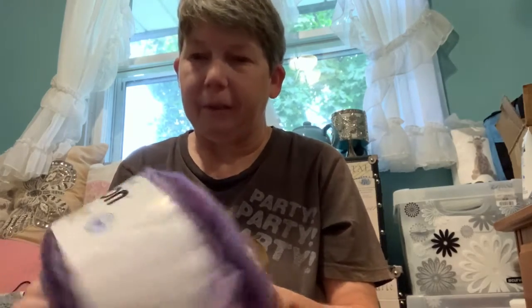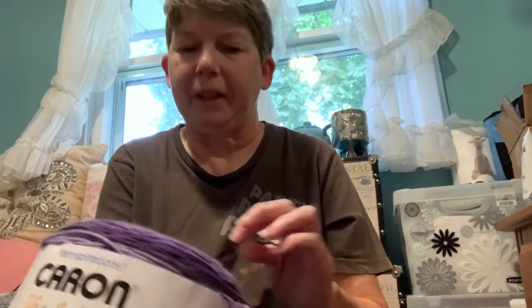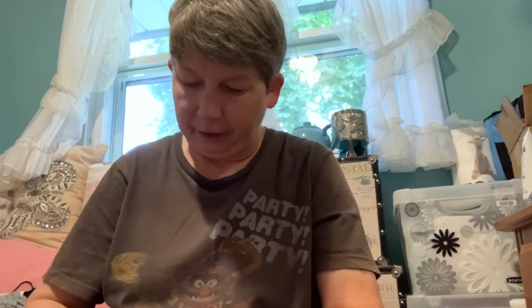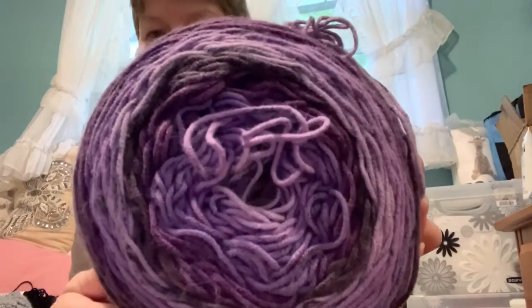And for this I'm using Karen Bake Cakes, which is another favorite. I use this brand to make one of those ripple blankets. Just trying to straighten out my ball here. So, I'll give you a good example of color there. You know how I feel about purple, it's my favorite color. And this is called Grape Jelly.